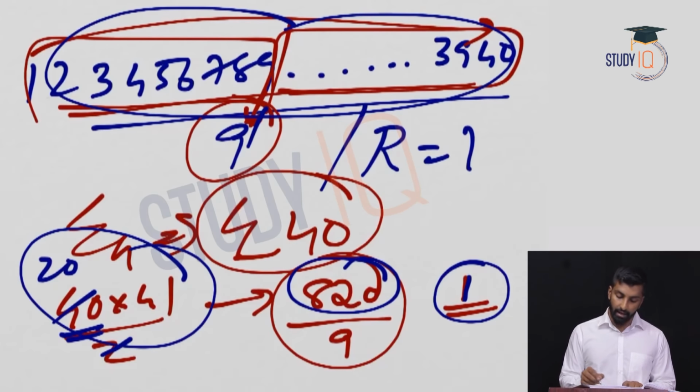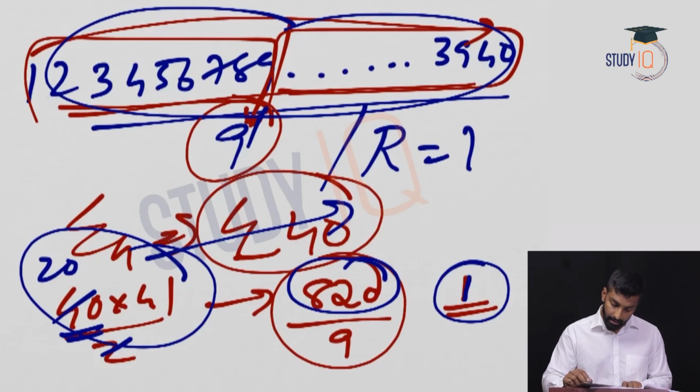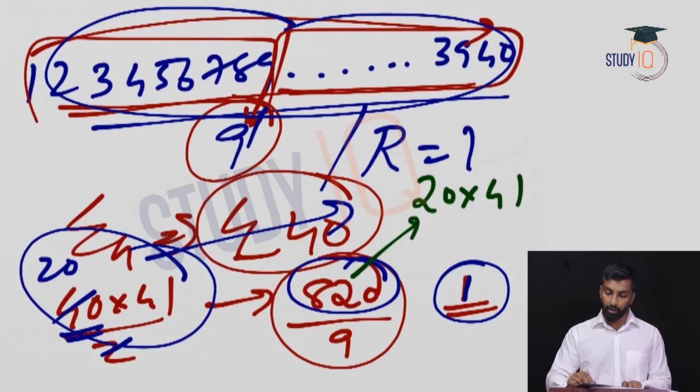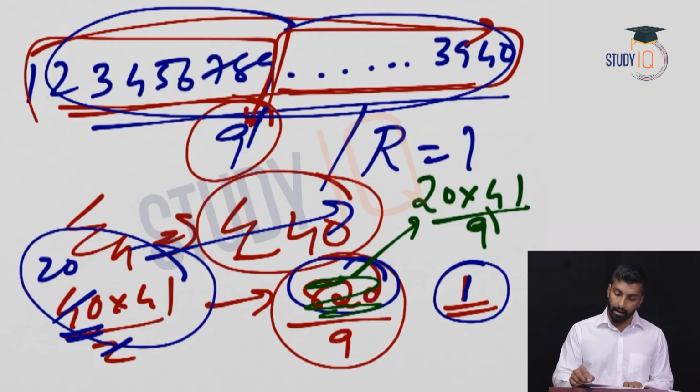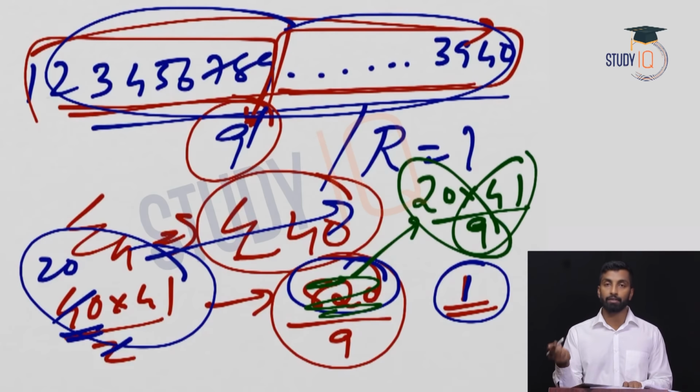You can take sum of digits here also, because now sigma n is nothing but, from here you can write sigma n as 20 into 41, right? This is what sigma n, that is what 820. Now rather than doing this step, you can see the remainder divided by 9 here also, right? Now these are factorized, right? Numerator is factorized, and you know the basic remainder theorem. Based on basic remainder theorem, you find the individual remainders.